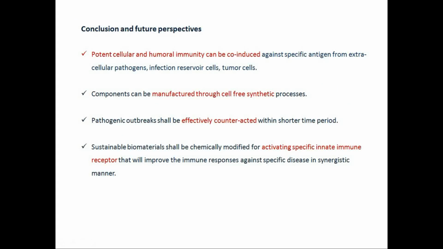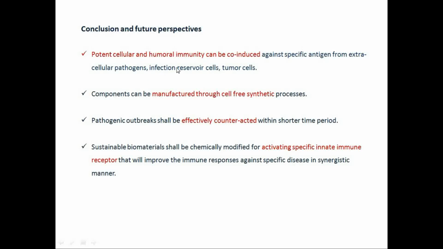So to conclude, we have a vaccine technology which can elicit both cellular as well as humoral immune responses, whereby cytotoxic T cell, helper T cell as well as antibody responses can all be co-induced, but we need to be specific about the antigen used depending upon the application. If it is focused only on cancer, then we need to use a specific neoantigen or other antigens in a personalized manner. Whereas if you are looking at infection, if we use only antibody elicitation, then only the pathogens present outside of the cells are targeted. Whereas if we have cytotoxic T cell responses specific to the antigen, then the reservoir of the infection itself can be eliminated.